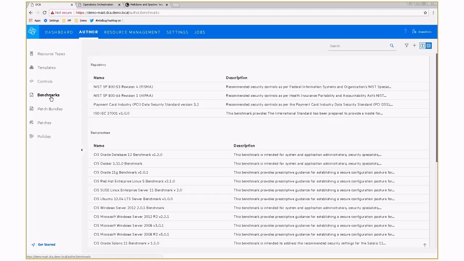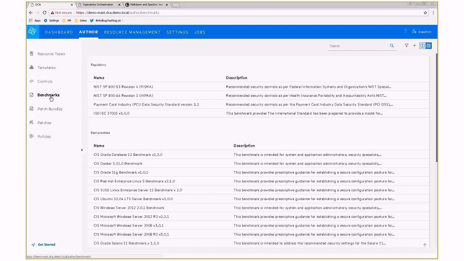Right, good question. The benchmarks are more configuration, and they're based around policy like CIS, FISMA, and HIPAA, your regulatory compliance. Now, it's important to note that you can create custom benchmarks with custom controls to do any kind of configuration. Check, for instance, if your servers are configured to talk to the right DNS server, with automated remediation to configure them to talk to the correct one. So anything from regulatory to corporate compliance, you would do those configuration items as benchmarks.